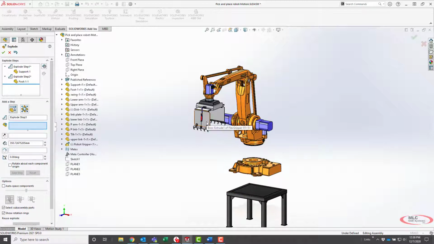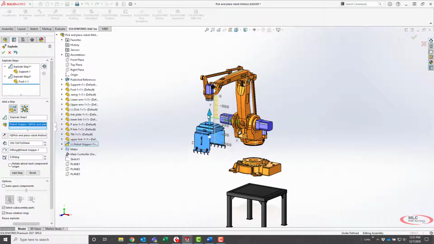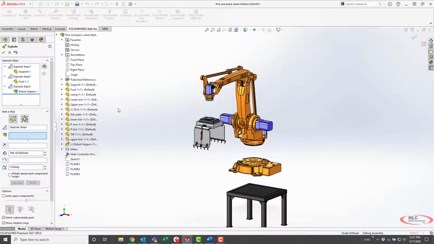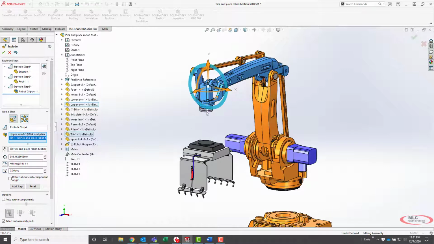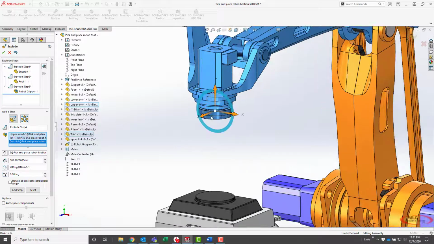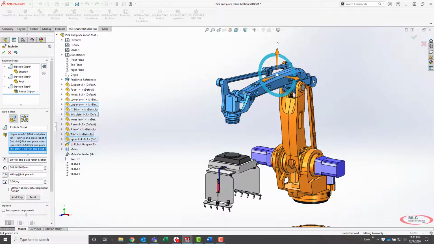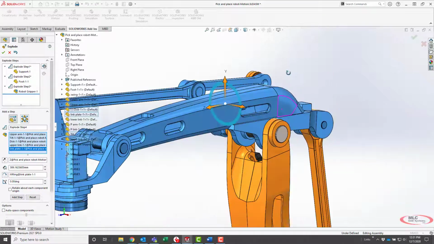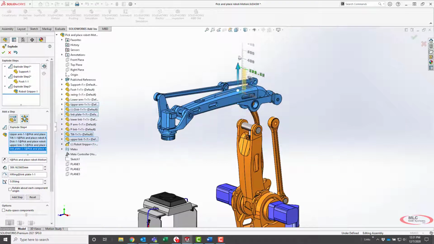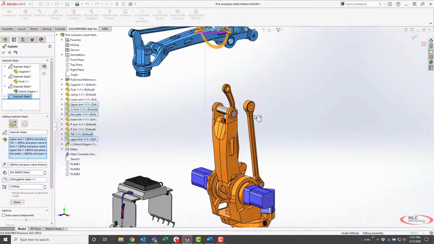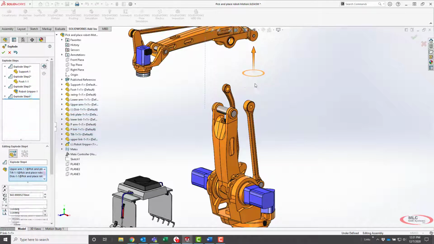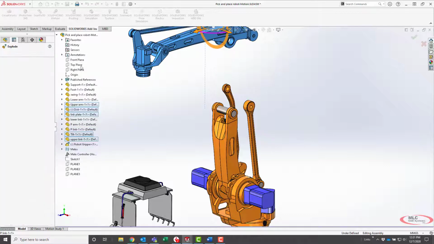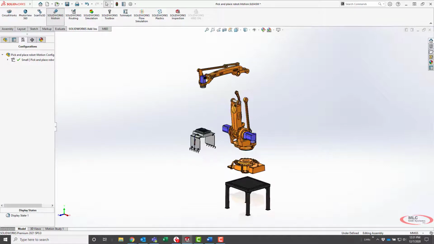And then let's start maybe on the other end. Let's grab, not that one, I want to grab the entire gripper assembly, and we'll pull it down. Then we'll grab this arm as well as this piece. This piece, this one, this one. Start with those and just pull those up. This is just a really simple example. So there's a really simple animation.